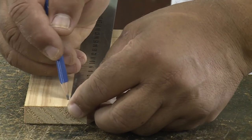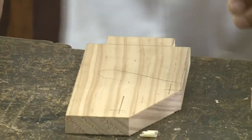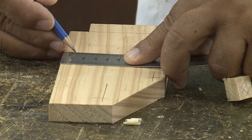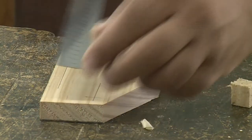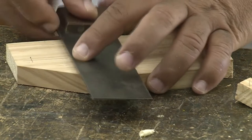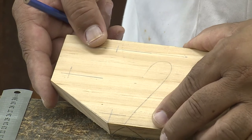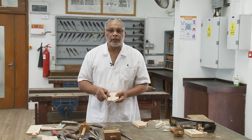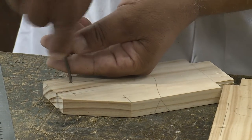And step fifteen millimeters from the top. Finally, from the other edge, I am going again to mark two points at ten millimeters. And again here, we have another marking for the third screw eye. So, as you can see, we have marked all the positions of the screw eyes. Now, I am going to use another piece of wood where the center point for the screw eyes has already been marked, and establish the point where we are going to drill afterwards with a braddle.